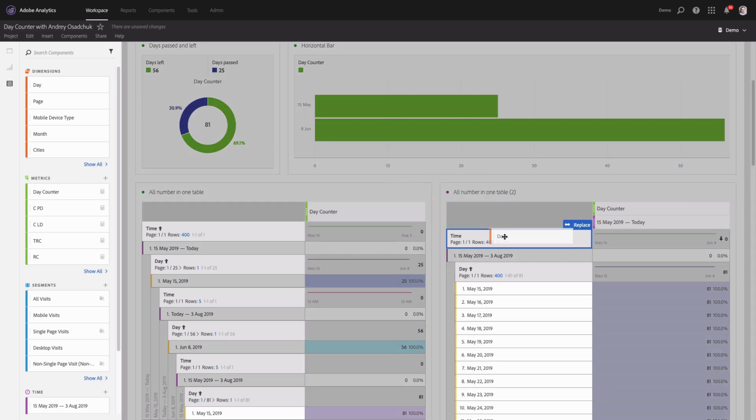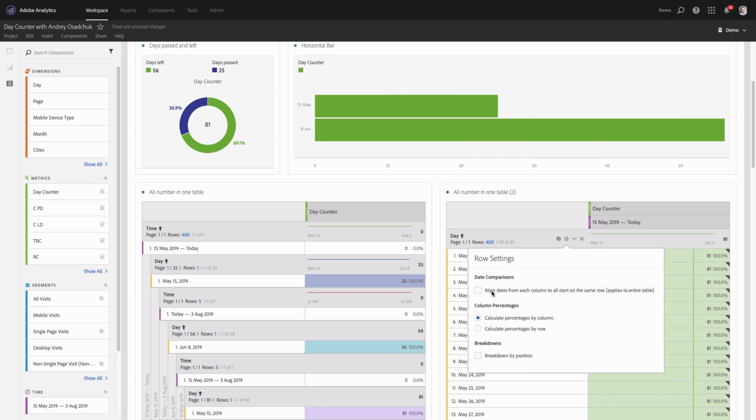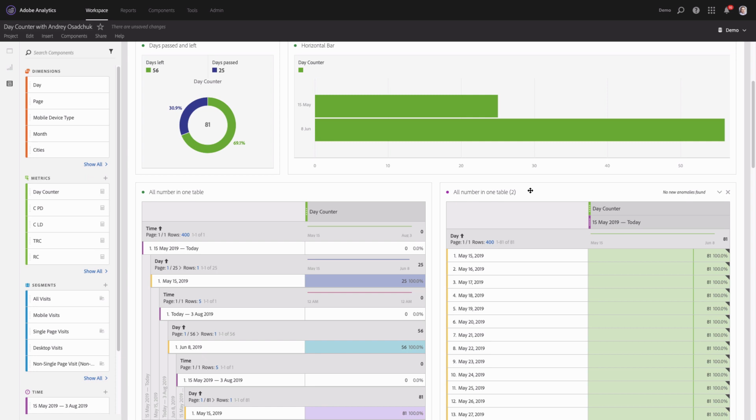So it still does not show us the values that we are looking for. Let's try to break it down. Let's just replace the primary dimension with today, and again it does not show us what we really wanted. So this is the challenge, and now I'm going to explain how you can build the table so that there will be different columns showing us either 56 or 25 as values. This is quite advanced level, I would say, and this would require us to create another metric, a calculated metric.